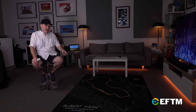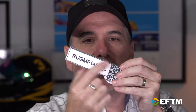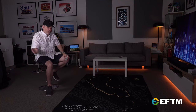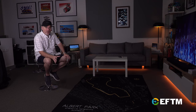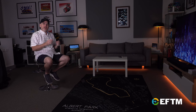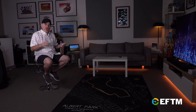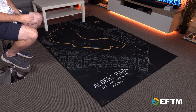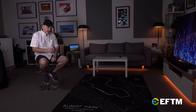So what this is is a printed rug. They've got this material — you can see here, this is the backing, and the front would have looked like white — and what they've done is used a large format printer and printed this on. And actually you can tell when you come up close to it, it's quite a low resolution image. You know, if you've ever taken a small image and made it bigger in Windows Paint or Photoshop, you expand the size and you get that really jagged edge — very JPEG style, no clarity around the edges. The wording here looks good from a distance, but up close you can tell it's not high resolution.